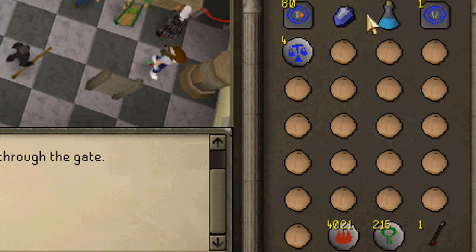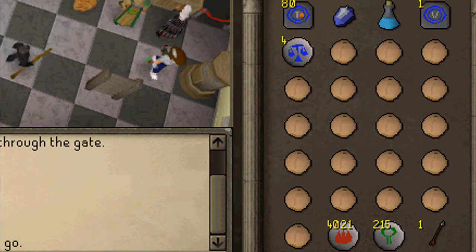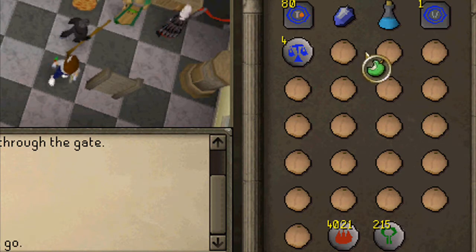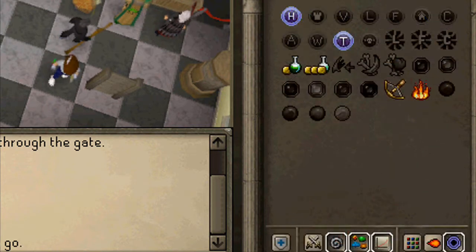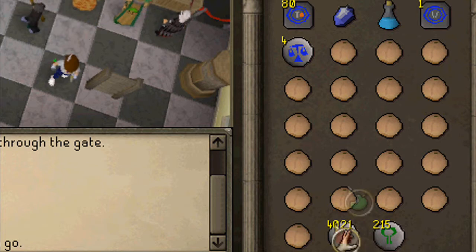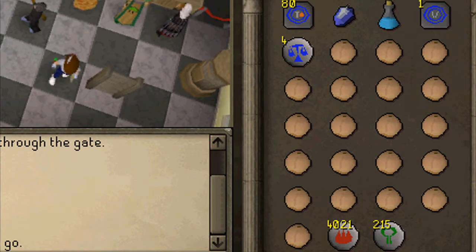It's optional to bring a ranging potion. Obviously an enchanted gem will help, as it'll show you how many kills you've got to go. I've got 150 to do, so it's quite a while I'm going to spend down there. You can also, if you want, bring teleports to say Camelot or whatever, so you can bank your stuff and then come back. To make a little bit more cash, I might do that, and also bring some nature runes and fire runes for alchemizing, because you'll get a few drops that you can alch for GP, and it means you have to do less runs.